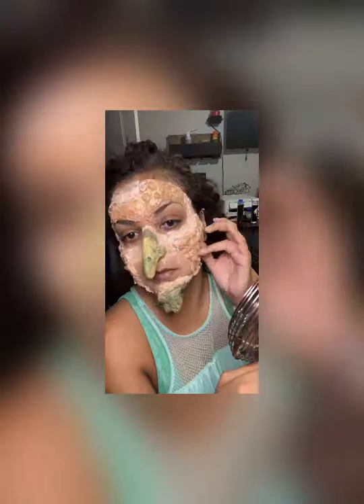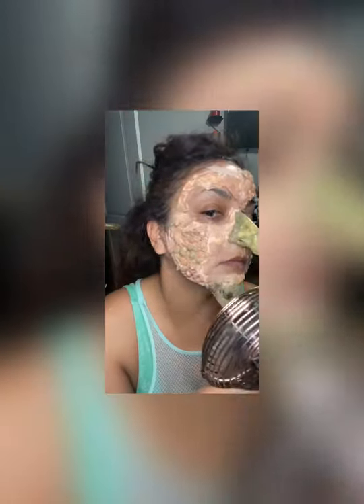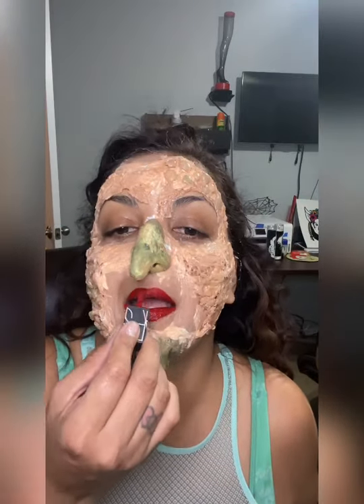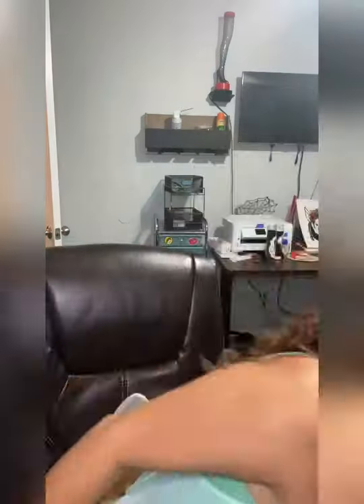And this is where we just let it all dry. If you're patient, use a fan. If you're impatient like I was, use a blow dryer. We're going to let it dry for about 10 minutes. And this is where I just add a little bit of lipstick — I just kind of want to get a look going.